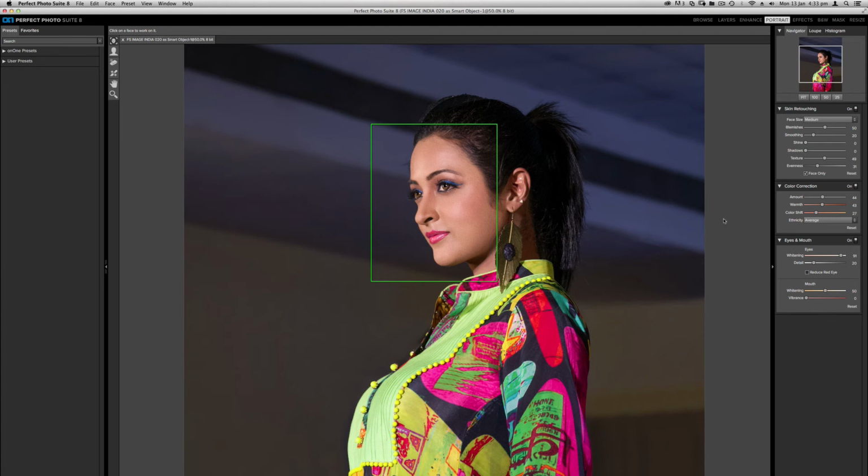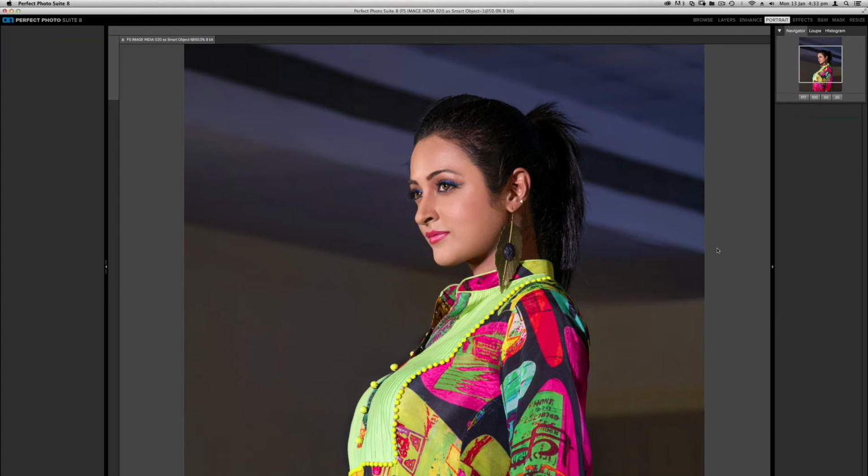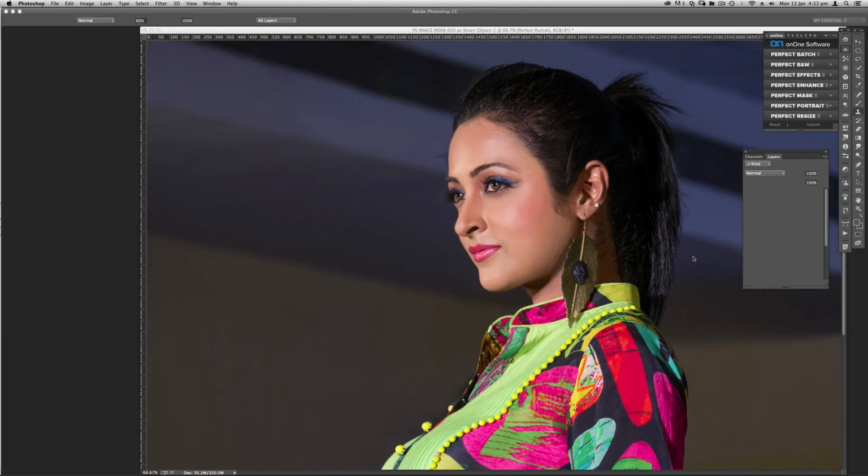Just to add some texture on the skin, which I have already done, and I'll apply it and we'll see how it looks. If it looks good, we'll keep it, or else we'll remove it. I think it looks okay, to be frank. Yeah. Okay, if you compare, that's before and that's after. I think it looks much better. You know why? Because the eyes have popped up a bit, and that looks really good.